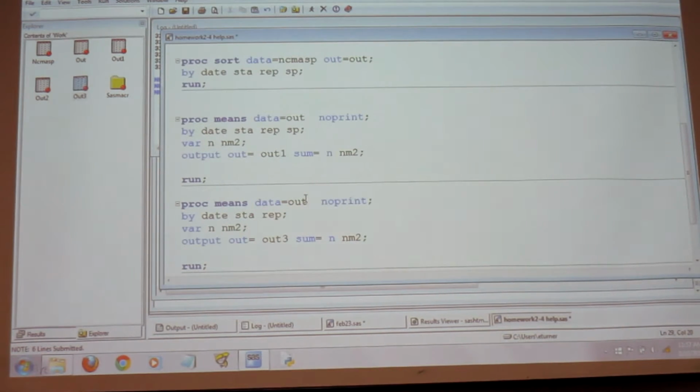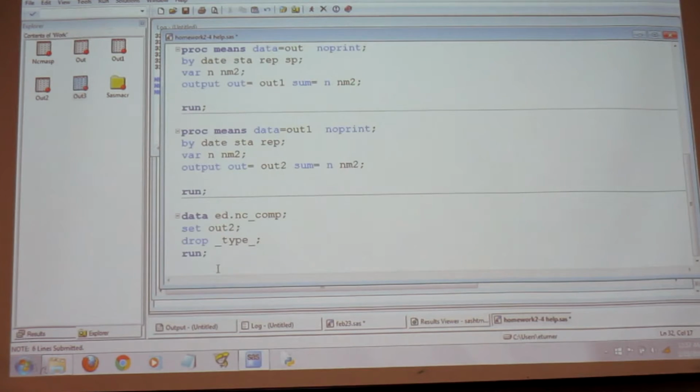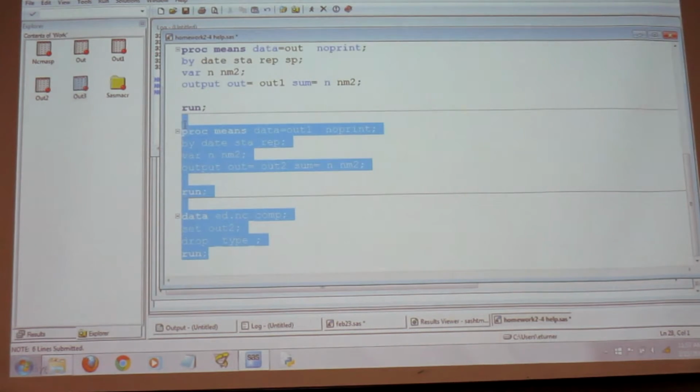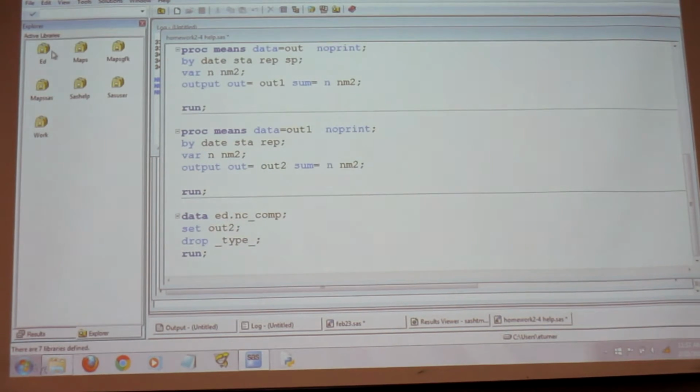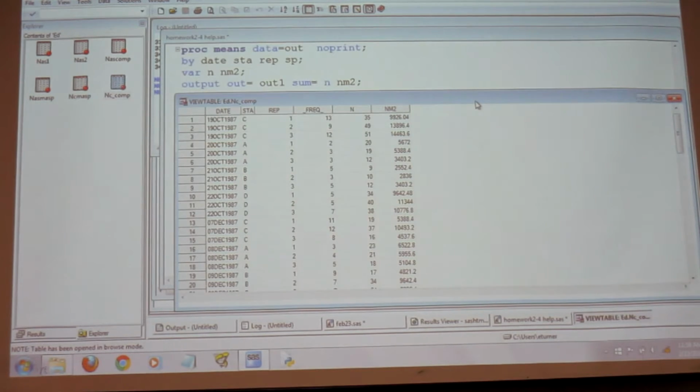Out2. And now I save that out2 file, and I'm saving it back in my folder, and this is the composite data set that you should have gotten at the last homework.